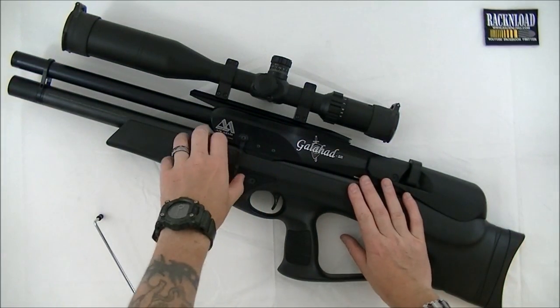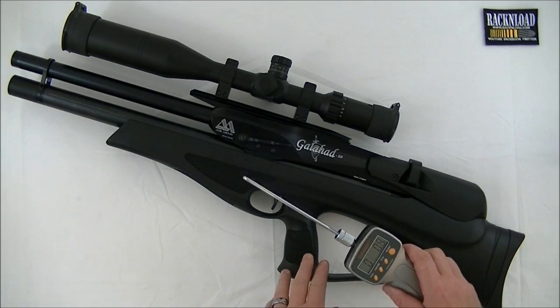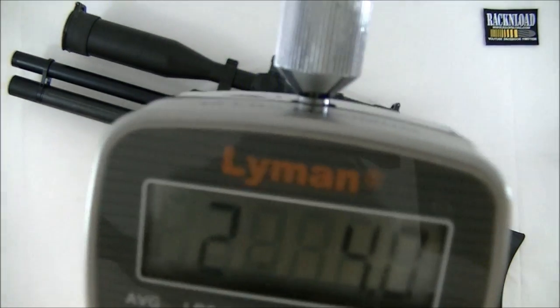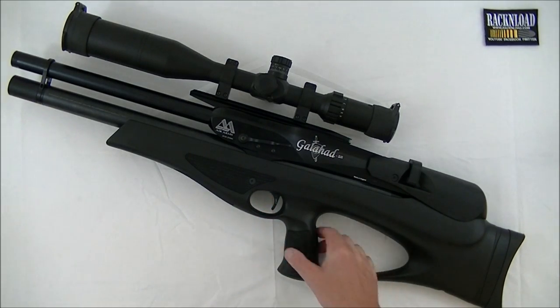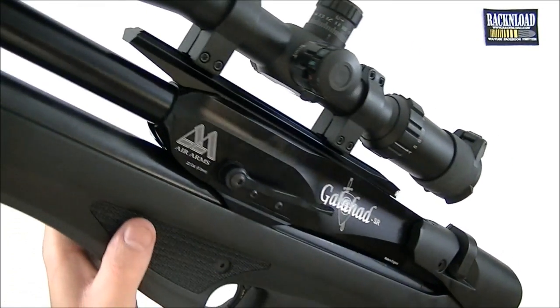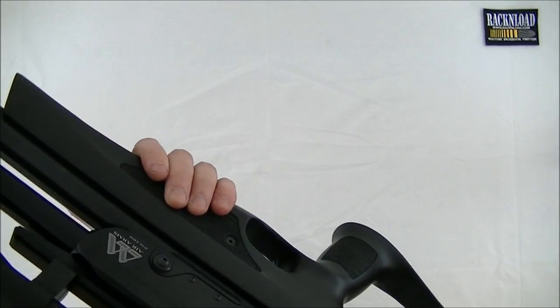Should we give it another one? A bit of consistency. Let's see what it's doing. That is nice, straight out the box. Yeah, more or less. Let's say 2.5 pounds. That is a nice trigger. In fact, to be honest, I thought it was more than that. But two-stage trigger, really nice. I really do love it. Very nice trigger, straight out of the box. You can't argue with that, guys. To be honest, I wouldn't touch that. It's bang on for me.